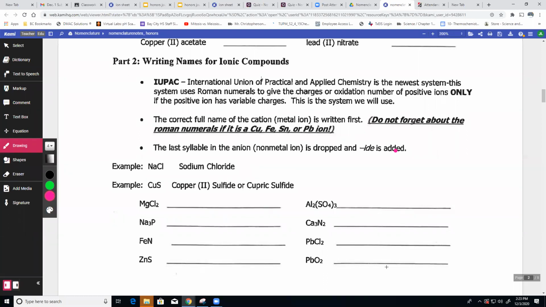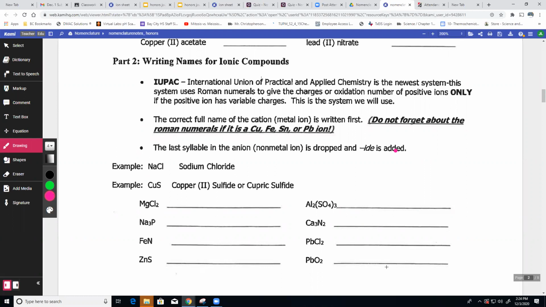So what that means, when you start naming, is if you pull anything out of this middle box, and this isn't all the ions, but these are the most common transition ions, you're going to have to show which one you're using by putting it in parentheses. Because some of those have 2, some even 3 different possible charges. And our last syllable, if it's just a non-metal ion, is changed to "ide," which is already done nice and conveniently for you on your ion sheet. And if it's a polyatomic ion, you use it just like it's written on here.